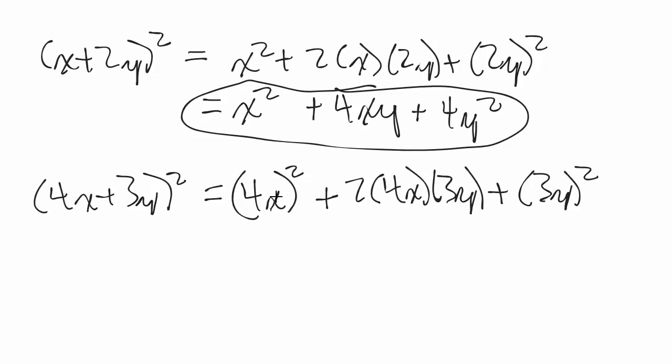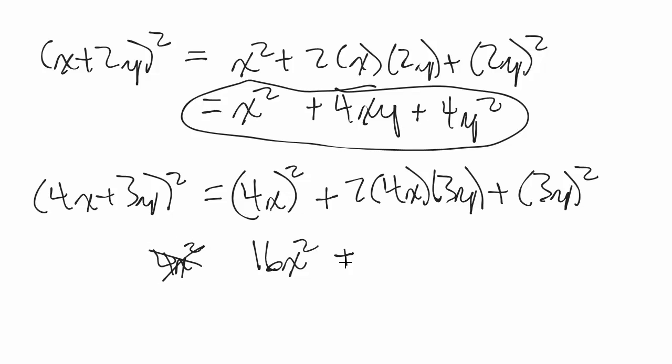Because look, I've made the mistake too, okay? So I'm not trying to say I'm better than you, but when we do 4x quantity squared, it's 16x squared. Again, commonly people say, oh, 4x squared is just 4x squared. So it's just a very, very common mistake. I just want you to be aware of it so you don't make it.